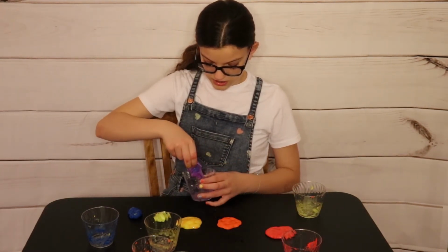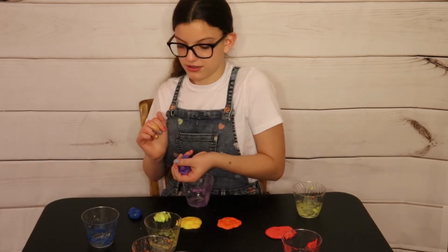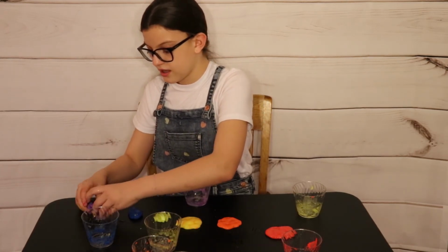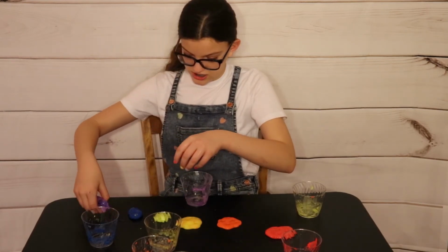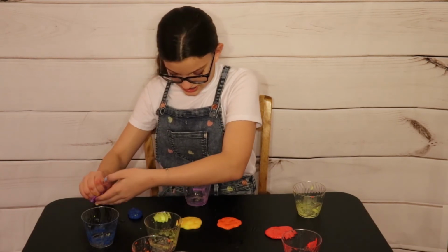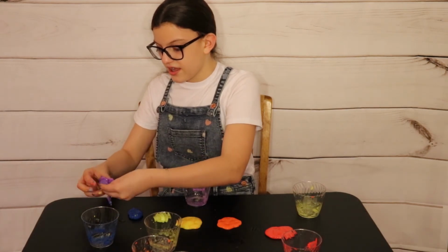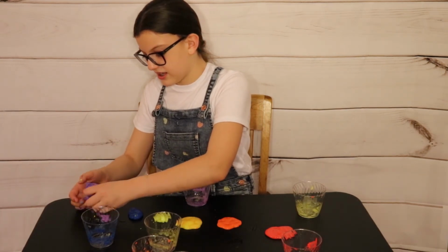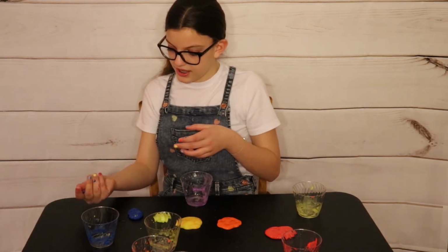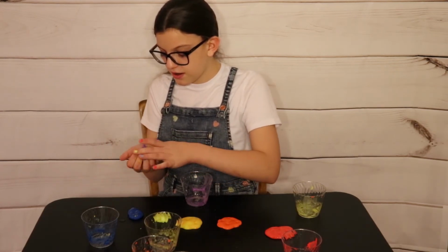The only one that's not that good is probably the purple. It was in a mountain of activator. This is all my fault. It's not the kit's fault or anything. It's just kind of not doing too well. It's at the stage where it's kind of just chunky. I can definitely get it out of that stage, but I think because I got lots of the blue slime in it, and the blue slime was already wicked overactivated, that was a part of it too.